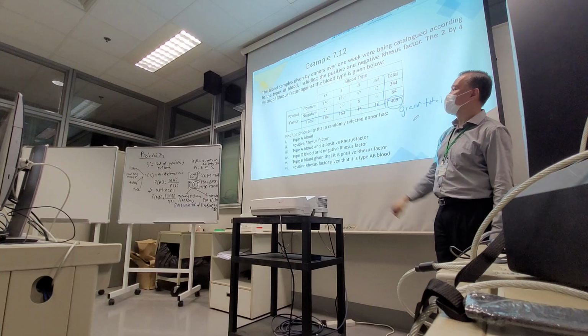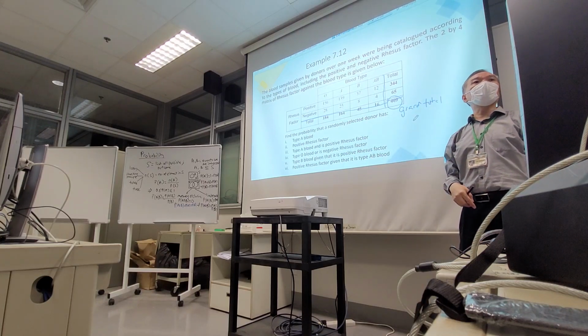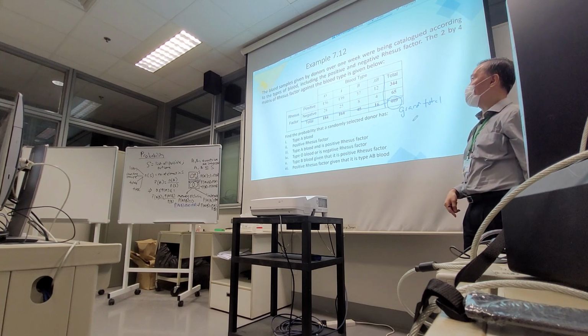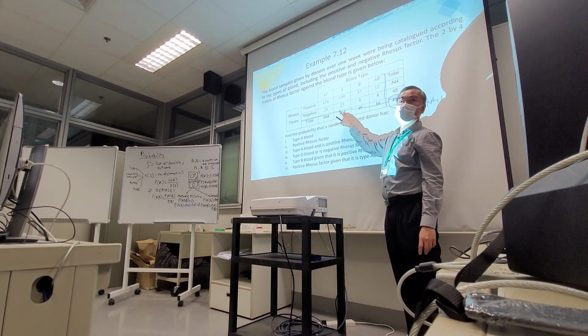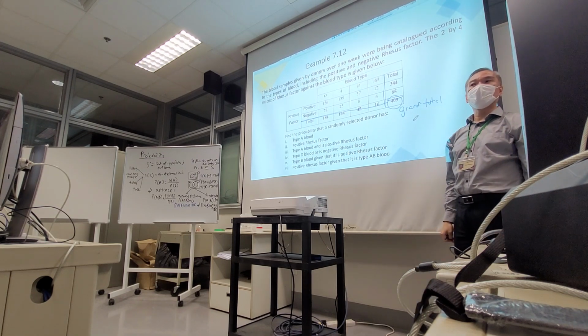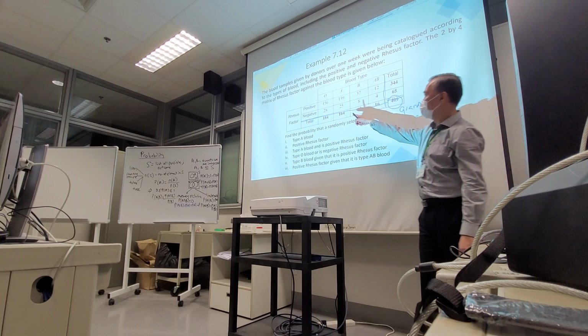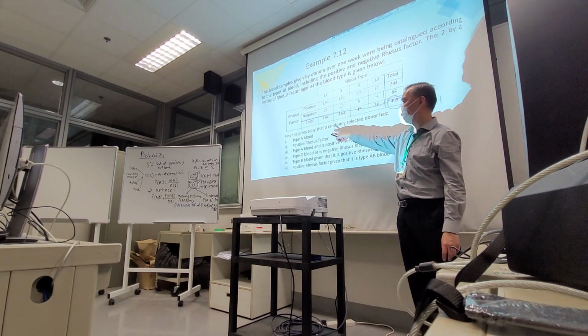Got it? So then what you do is that they ask you to find the probability of type A, right? So very simple. Look at the column of type A. Where is type A? Type A is here. Look at this column. Look at this number. Divide by the grand total. Then that's the answer already. Easy or not? So it's 164 divided by 409. Okay, so that is the question part 1.